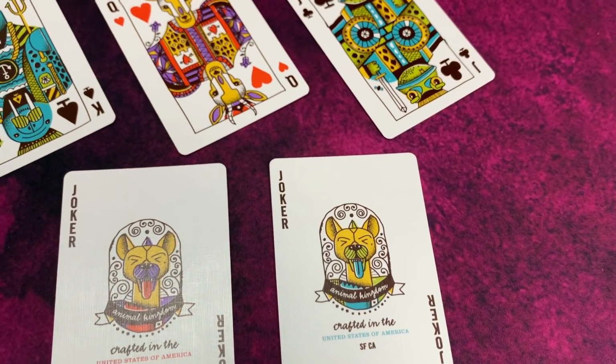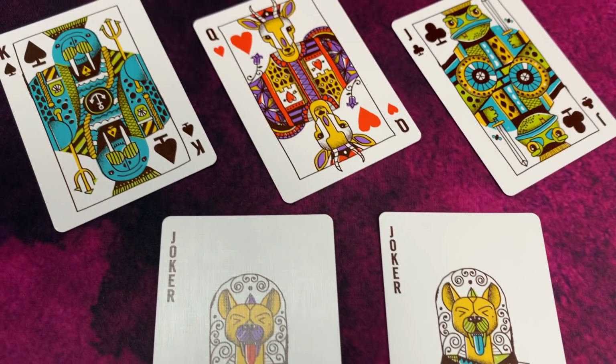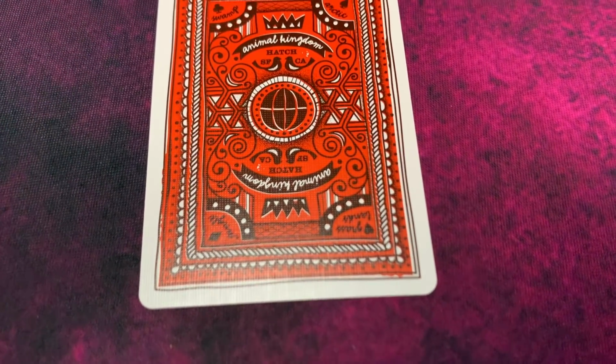They have made all of the face cards be different animals while still utilizing the traditional court designs. All of the pips in here are custom. The entire thing has a very vibrant and welcoming look and feel. It is kind of silly. It is lighthearted. I like this one. This is not my usual style. I don't necessarily tend to love the ones that are on the lighter side of the spectrum. I'm talking about tonally. I tend to like dark, brooding decks.